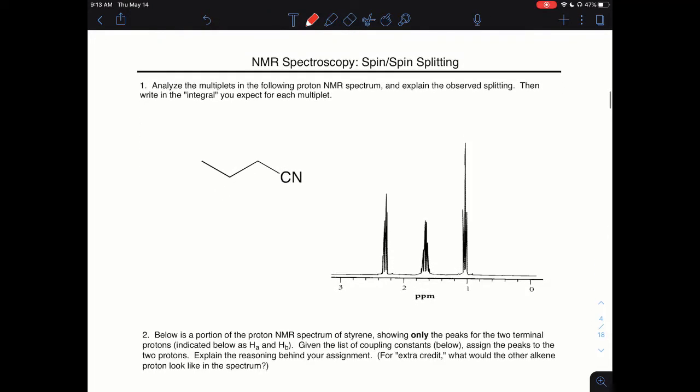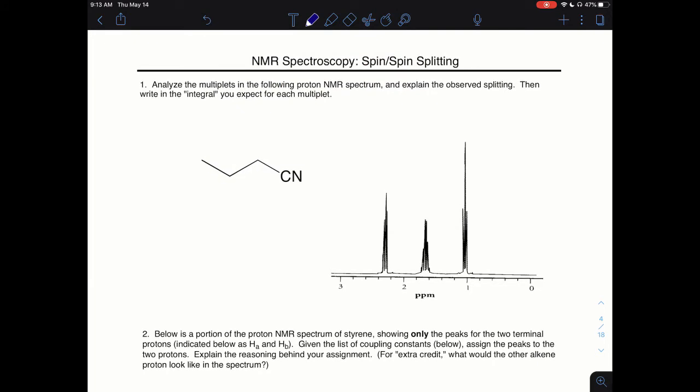Let's keep going. So now we're going to look at the splitting patterns and try to understand what's going on. So first of all, we have 3 signals in this spectrum, and that's because there are 3 groups of protons. Okay, we'll start with the easy ones and move on to the hard ones. So let's take a look at HC. HC is furthest away from this electron withdrawing group, the cyano group, the nitrile group. So HC is down here. And if we could zoom in on HC, what do you think it would look like? Yes, it would look like a triplet. And that is because it has 2 neighbors.